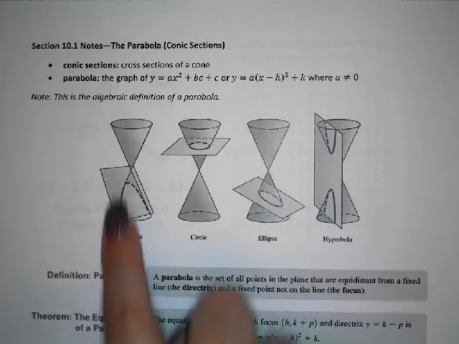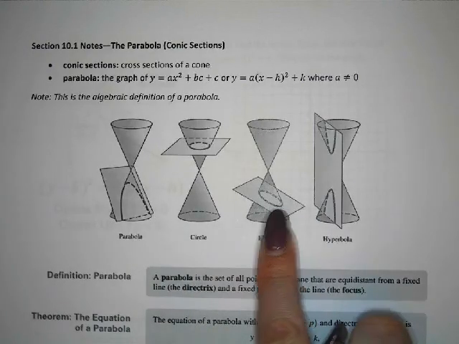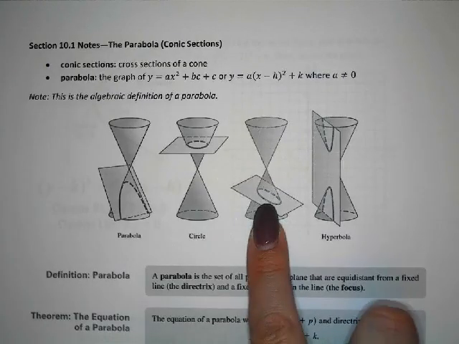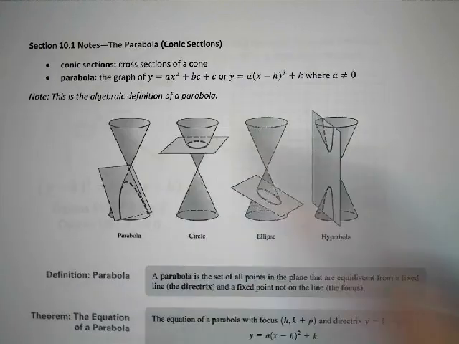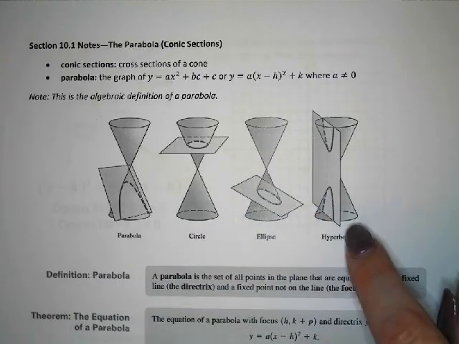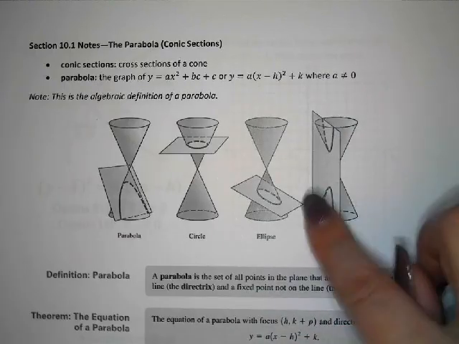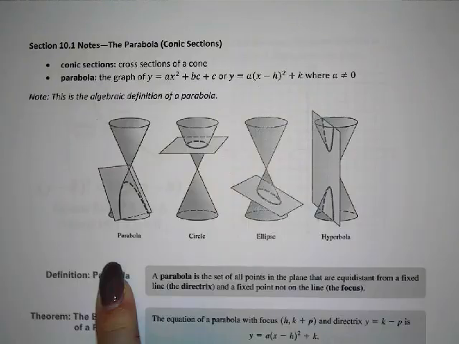and then also cut through the base at the same time. It makes a parabola shape. For an ellipse, you cut through the cone, but you don't cut through the base of the cone, and that makes an ellipse, which is kind of like a squashed circle. A circle would cut through the cone and be parallel to the base. And over here we have a hyperbola. If you cut through the cone perpendicular to the base, then you have what looks like two little parabolas, basically.